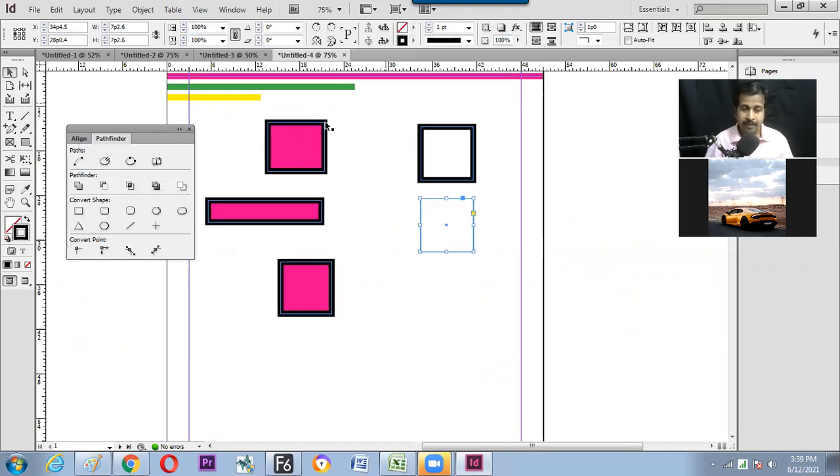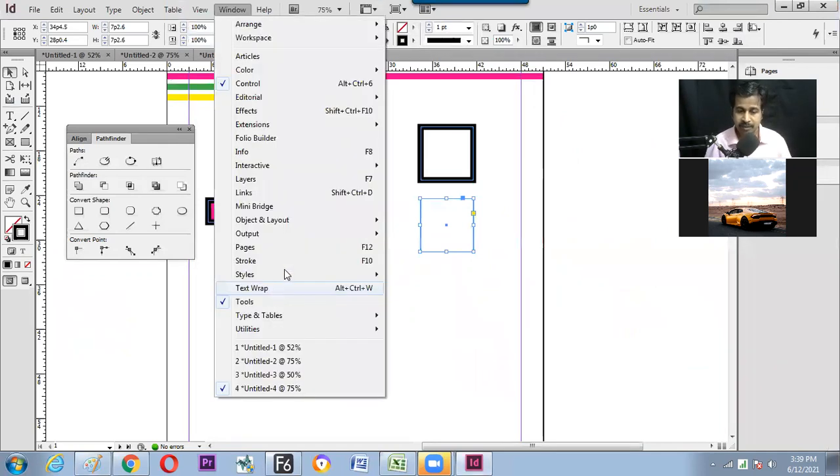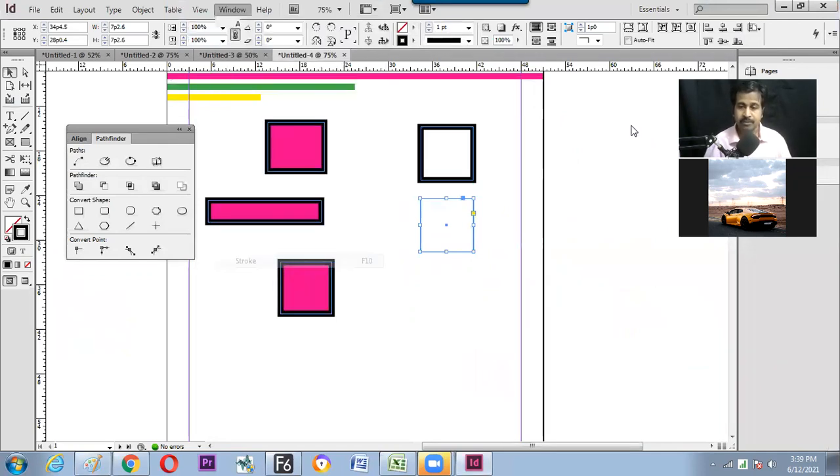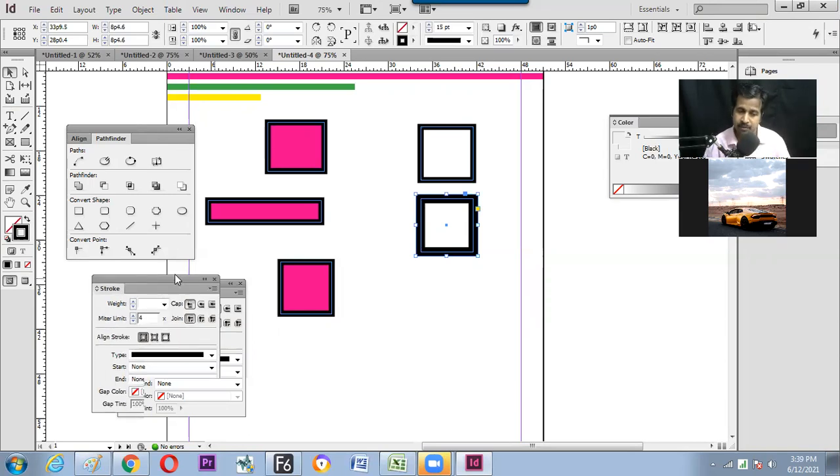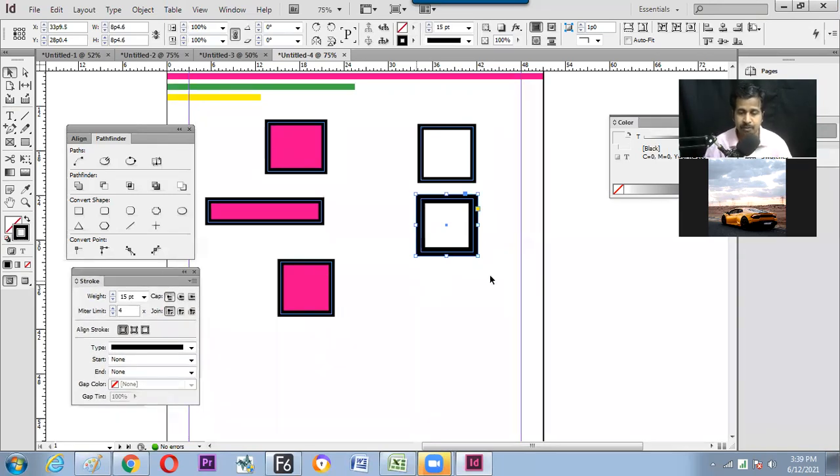And yesterday we learned the keyboard shortcut F10, which allows us to see the strokes. Here we can raise the value by the up and down arrow. Now we are using the navigation arrow to increase the thickness inside the stroke window, or any value can be increased in this manner. So next tips and tricks over, but we'll go for a little higher tips and tricks on the rectangle tool.